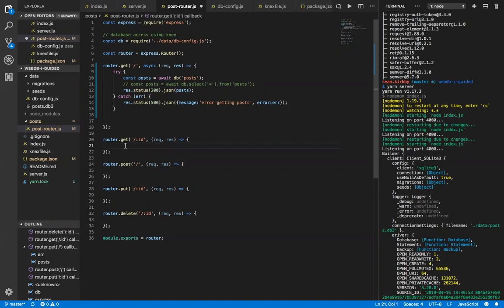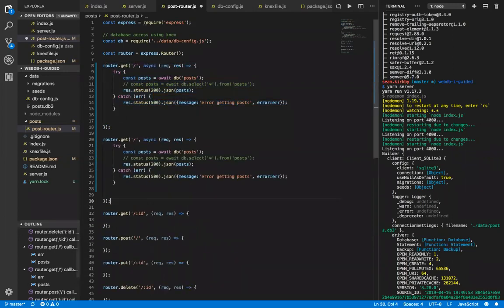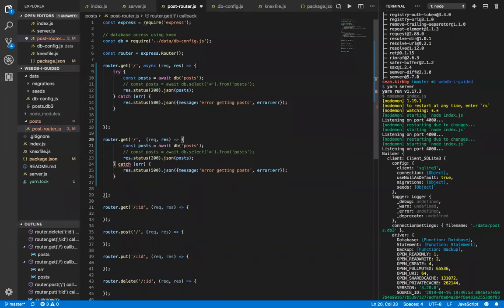So a question was asked, why do we sometimes use try catch with async and sometimes we don't? When you're using async and await, you should always use try catch. If you're not using async and await, then the syntax, in fact, I'll make a copy of this just so that you can see this. And this is for those that are not working on your own things. Hopefully this won't be too distracting. If I didn't use async and await, then instead of try catch, we would use the .then .catch syntax for promises.